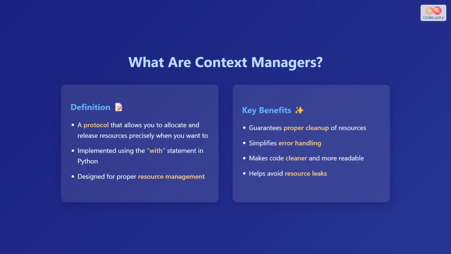So, what exactly are context managers? A context manager is a protocol that allows you to allocate and release resources precisely when you want to. They are implemented using the with statement in Python and designed for proper resource management. Key benefits of using context managers include: it guarantees proper cleanup of resources, simplifies error handling, makes the code cleaner and more readable, and helps avoid resource leaks.